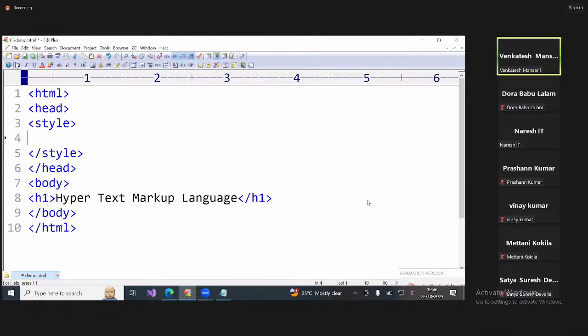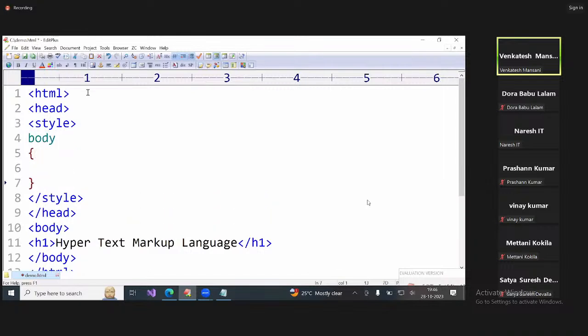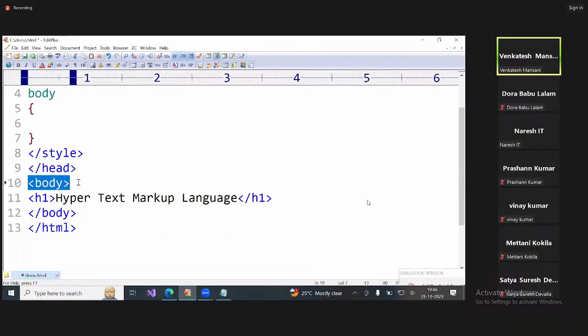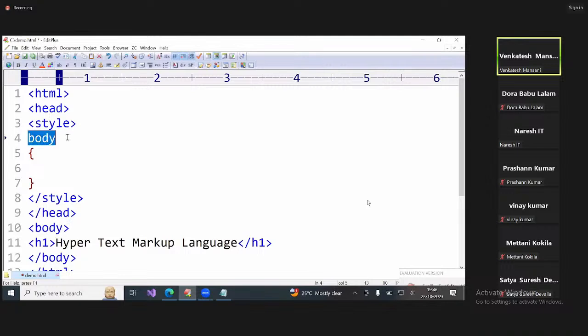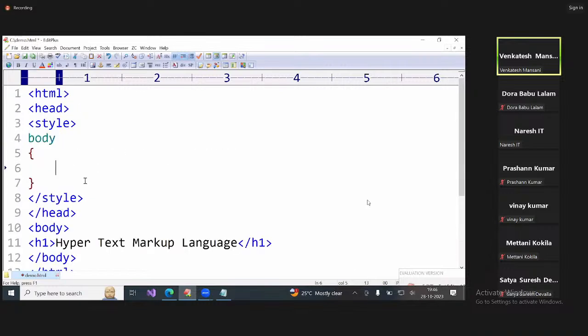Internal CSS. Here, what is body? Selector. Here body element, body selector. Which selector? Element selector. Element selector comes under which category? Simple selector.